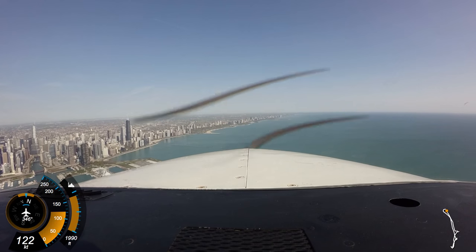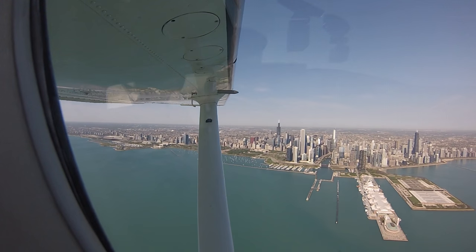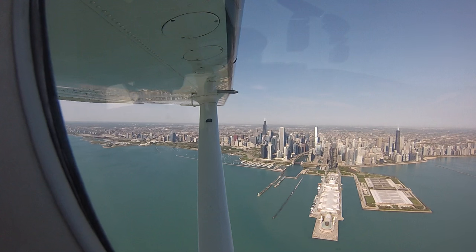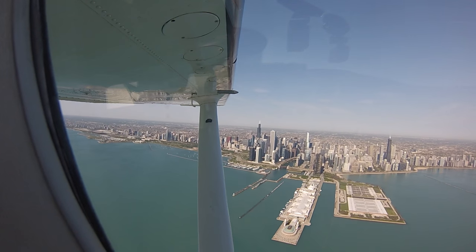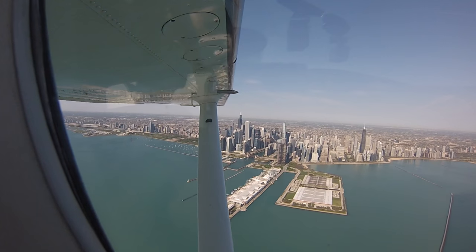Well, there's Chicago. You've got the John Hancock building, Trump Tower, Chicago River, Navy Pier. That's awesome. You see the building you work at? Yep.